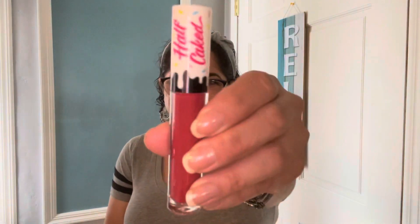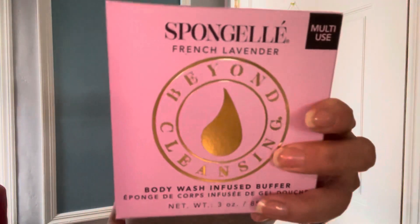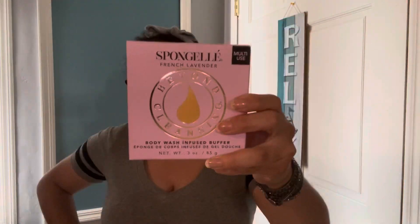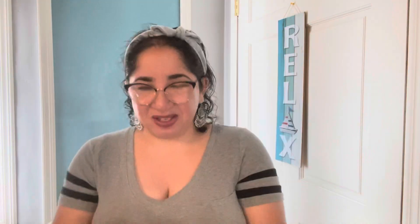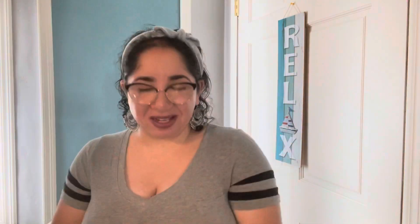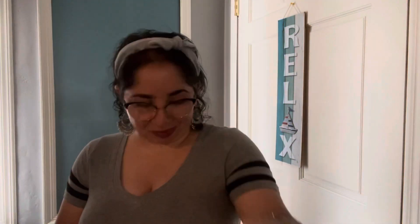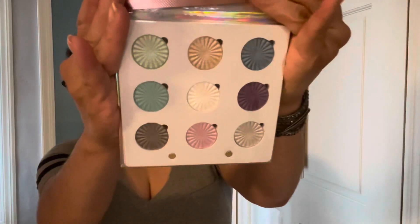From Half Cake, from Triumph Cosmetic — I love this product — a lip liner. From Spongelle, or whatever you guys call it, it's a sponge infused with body wash. An avocado and green tea moisturizing day cream, a vitamin C serum, a sponge, a Dewey You body spray, a Pacifica matte blush and bronzer, a Body Crop eye primer, and the last item is an eyeshadow palette from Ofra. Let me show you guys the mirror — this is how it looks.